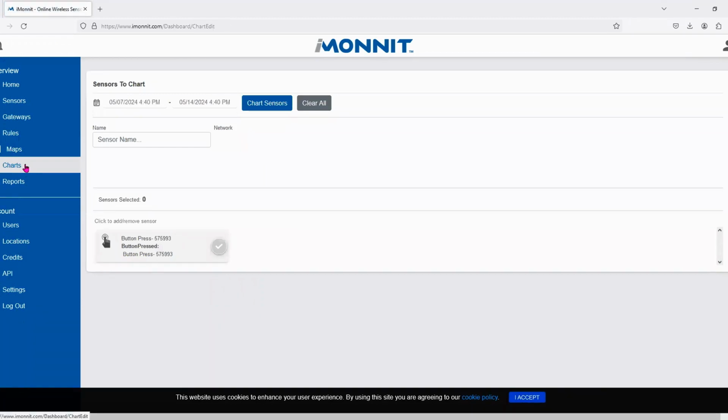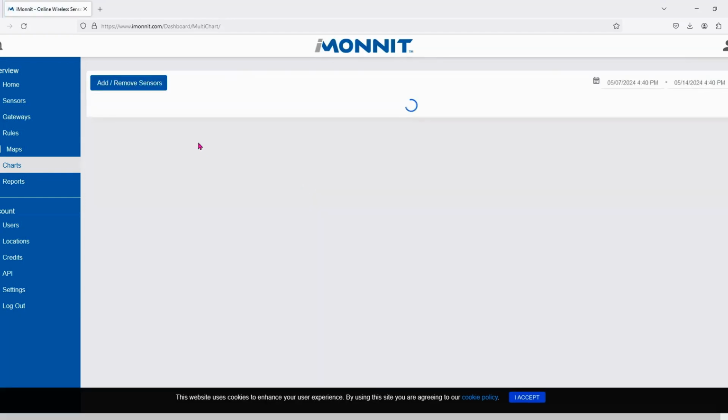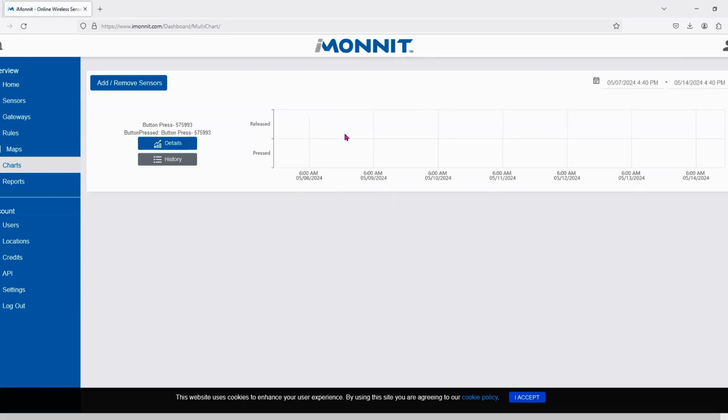So if you require charting, this is a good way to access that information. As I mentioned earlier, we only have one, but if we did have multiples, you'd be able to select, hit your date and time, hit charting sensors, and it would stack. As you can see here, there's no information because it hasn't been pressed or released yet under the new rulings. So there's no data there, but if there was, you'd have multiples and you can check it against others.